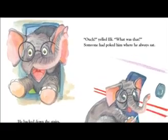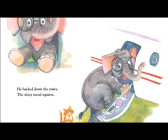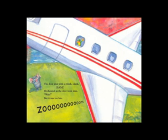"Ouch!" yelled Eli. "What was that?" Someone had poked him where he always sat. He backed down the stairs, the shiny metal squares. "Hello," he said with a sheepish grin, but the 5 cool cats just stepped on in. The door shut with a clink, clank, bam. Eli shouted as the door went slam, "Wait!" But it was too late.